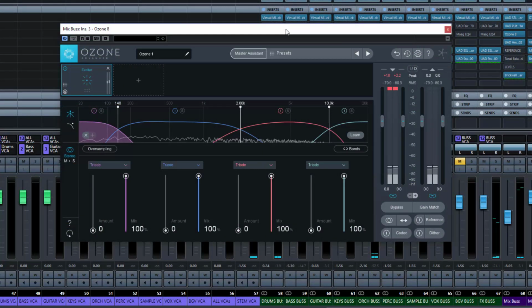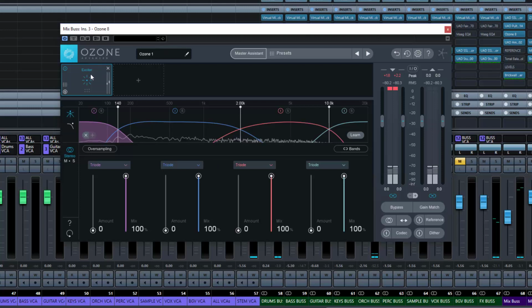All right, so here we go. I've got a song here. It's an instrumental, and I've basically just put Ozone 8 on the main mix bus here, just so that we can run through this as an example. So I've got the full Ozone 8 here, and I've just loaded one module, just the exciter. So we've obviously been through all of the other components. If you haven't seen those videos, go and check them out.